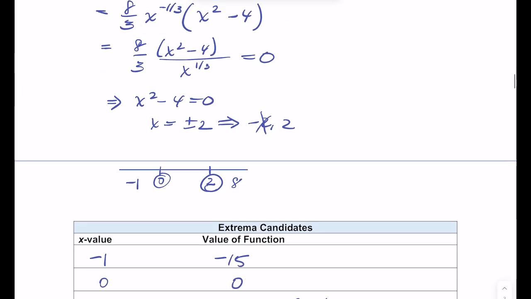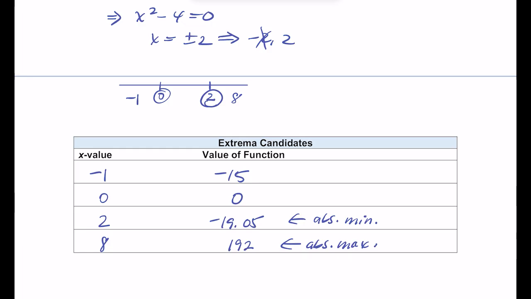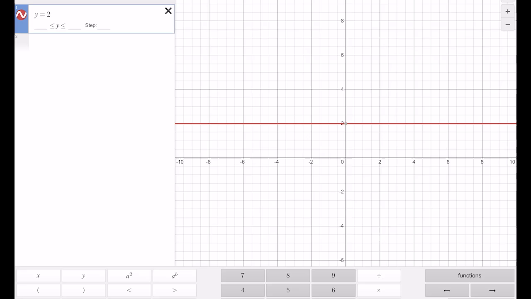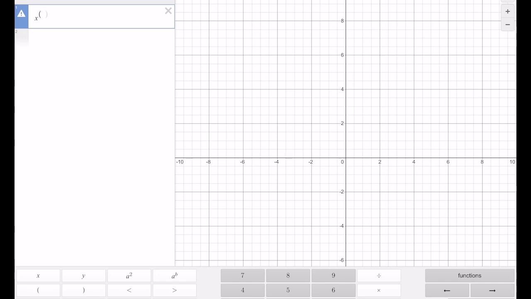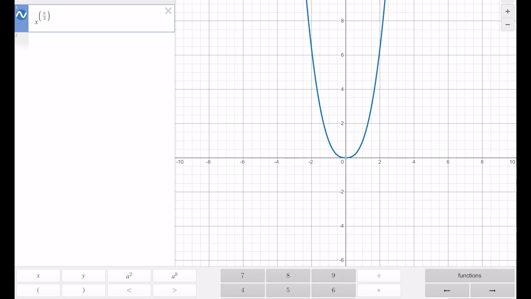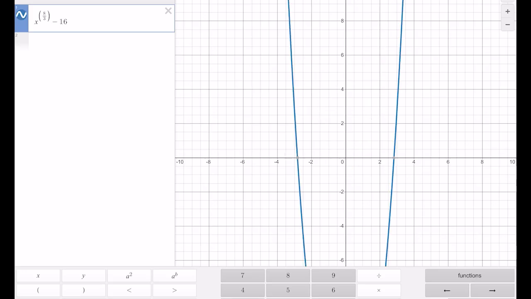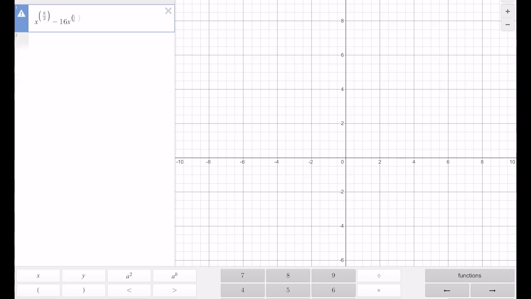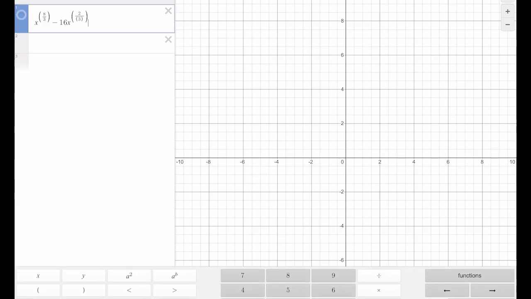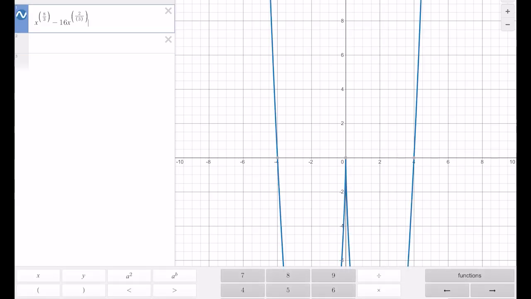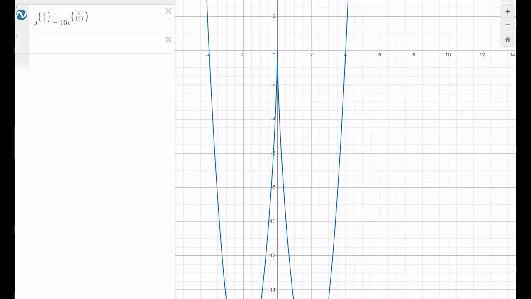Okay. So now if I look at this graph from -1 to 8, of course, I'll be able to see this. So it helps to look at the graph. So we had x to the 8/3, and then it was minus 16x to the 2/3. And I'm only looking from -1 to 8. I don't think I can change the window on here. So we're only looking from -1 to 8. Okay, so keep that in mind.